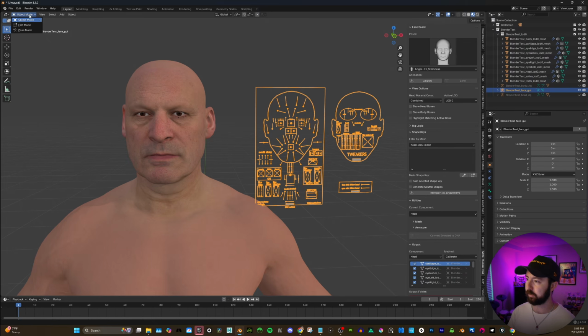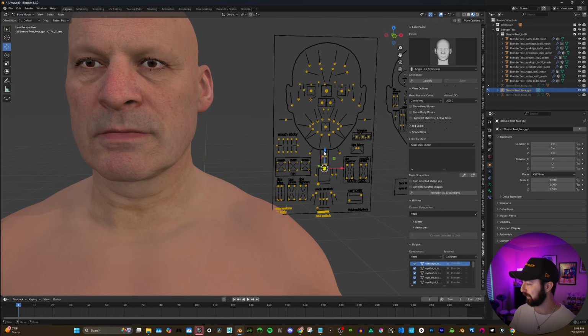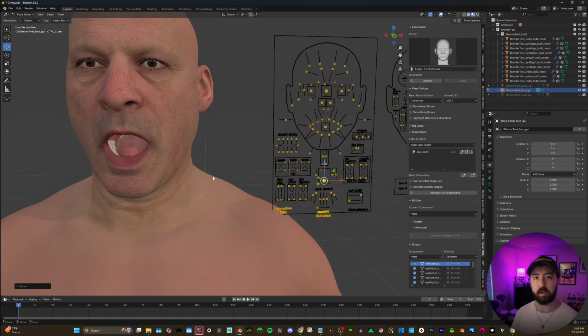So if I select the control board and I go to pose mode, let's look at the jaw. This is the easiest example right now. I can move this down and you can see that it's operating jaw open, and even to what level, whether it's at 1 or not. And if I move to the left, well, you see now there's jaw left and there's J open core, which is probably the corner of the mouth. So it's pretty cool. It's showing us what is actually activated. So we can undo, and let's just look at 1 for now. And that's the jaw open.